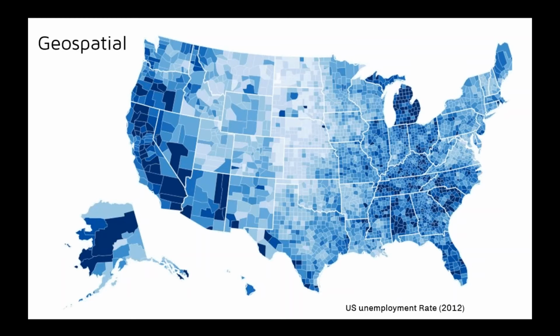So we're looking at a geospatial map here. So this is the U.S. unemployment rate in 2012. And I wanted to share this because, first of all, it is a different type of visual that you can use to communicate information. But second of all, it communicates information differently, not just because it is a map, but in density here. So the darker the color blue, the higher the incidence of unemployment. So you don't even need to see any numbers on this map, but you can see where the highest afflicted areas of the country are, and that looks like California, Michigan in particular, and the Southeast, and Alaska to a degree. So you can communicate some important things very quickly without a ton of detail.